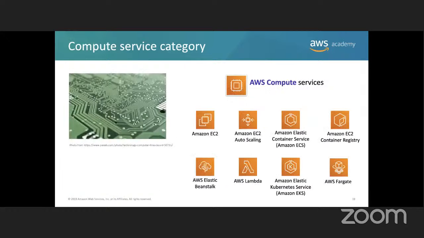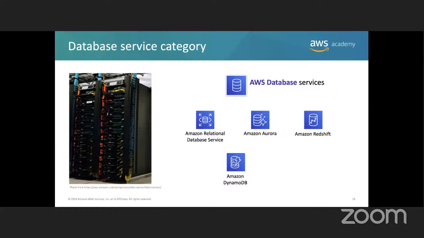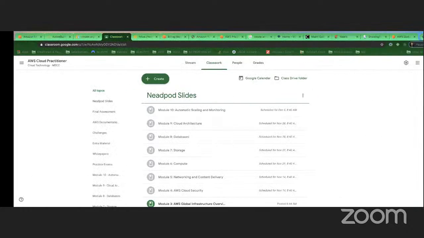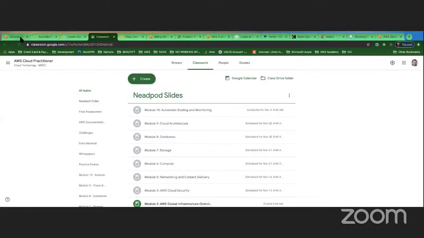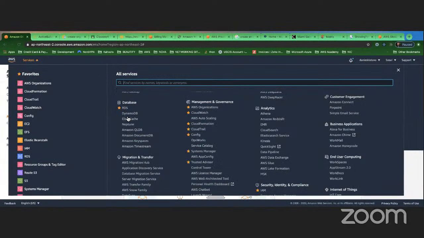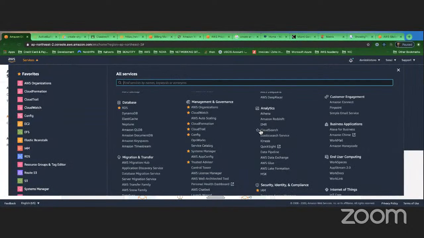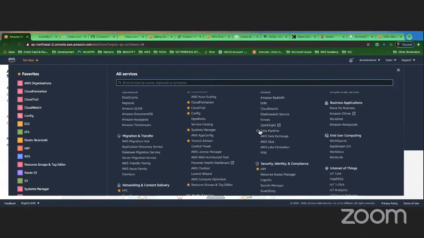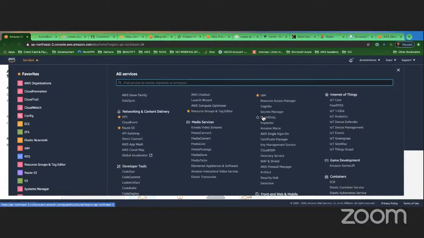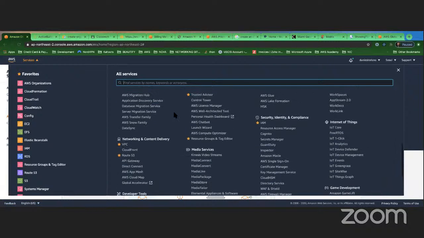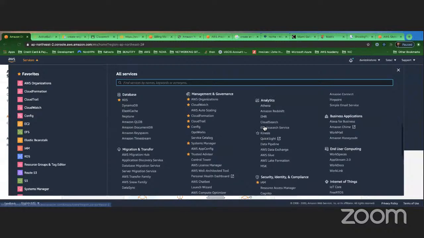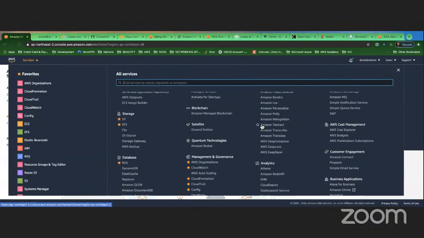I think I was here, and then I jumped to the service, and I talked about these that we're going to see, which is the same as this, right? Well, Redshift is not here because Redshift is a data warehouse, right? So maybe they separated it. They made the console new. All of this view is different, okay? But Redshift is the data warehouse, which is part of the database system, okay?